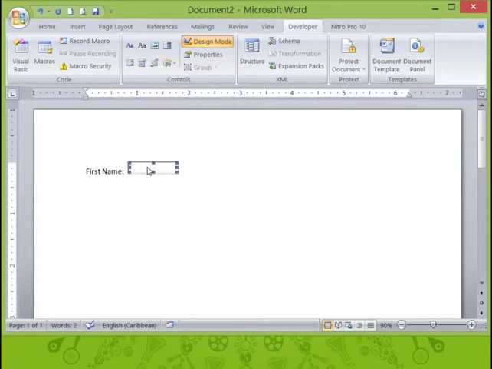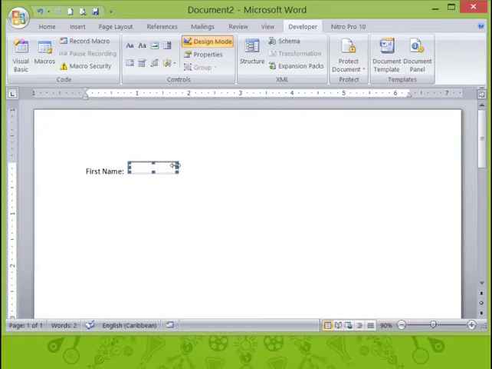You should realize that a text box was inserted in your document, right? If you click out just for a second, you should realize that the text box is here, right? If you click on the text box once, you basically see where it has some little square boxes around it. What this is saying is that at this point in time you can edit or adjust the width and height of your text box.